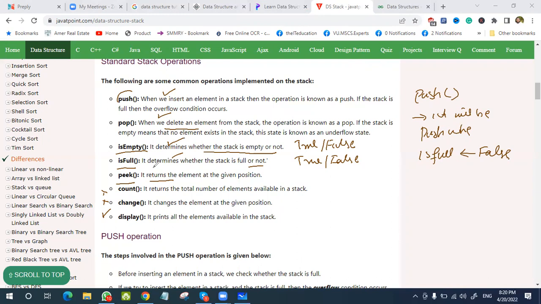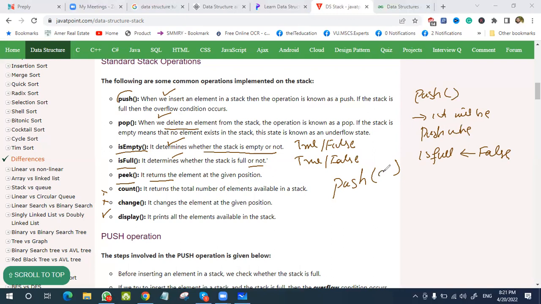We will define a stack of, let's suppose, 10 elements. So we will create an array of 10 elements, and then we will define the is full function and the is empty function. Whenever we push the value, we will increment the top variable, and whenever we pop the value, we will decrement the top value. Push will take an argument here.